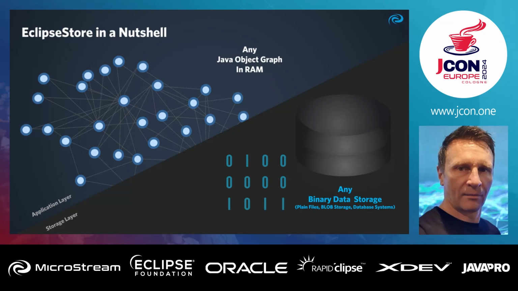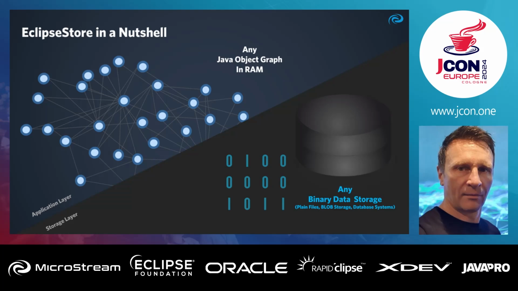So how does it work in a nutshell? We have an object graph in memory. And the cool thing is that a database forces you to adapt your classes to its database model. This is not so cool. With EclipseStore, you can design your object model freely, one that fits your use case. In more simple words, design whatever you like, and we will be able to store it. You can deal with all Java types, and you can use circular references in your object graph. Everything is possible; we can store it.